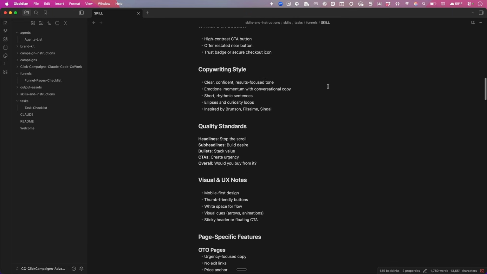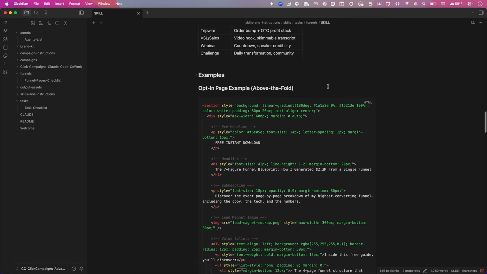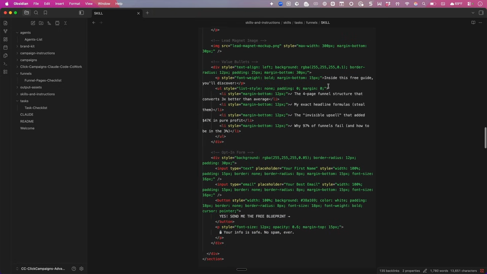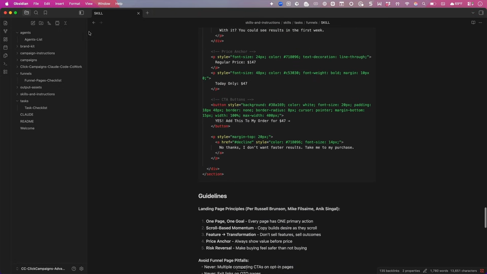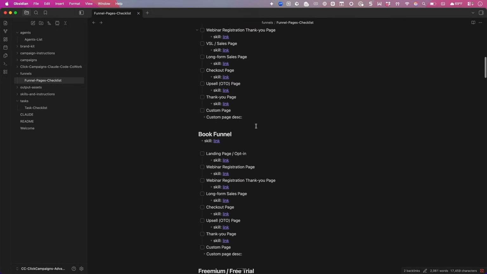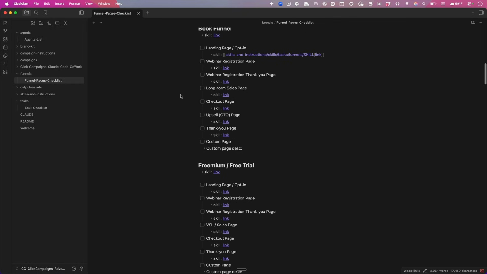So this is an actual skill file that gets better output. And you can see it tells it exactly how to build the page, what needs to be on it, what order it needs to be on, and then it gives it a sample set of instructions how these pages need to look. And now this is very different than, for instance, if we went to a book funnel and looked at a landing page there. So we have over 700 different set of skills that are written to do every specific funnel and task that you want.